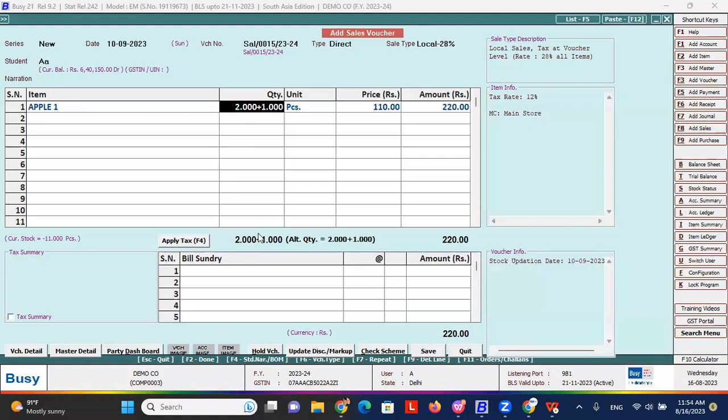Your stock will get reduced for three pieces, but your pricing will take place on the basis of two pieces, not on the basis of three pieces. You can see that the price is taken as 220. 110 into 2 pieces equals 220 rupees. Okay. This one will be treated as your free quantity. So after plus, whatever quantity you put, that quantity will be treated as your free quantity.